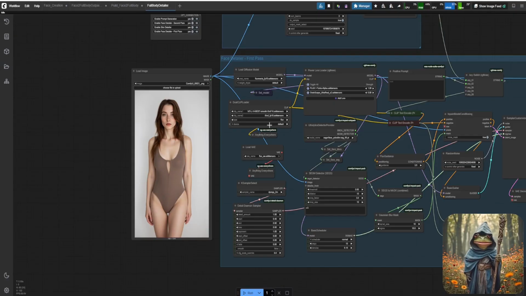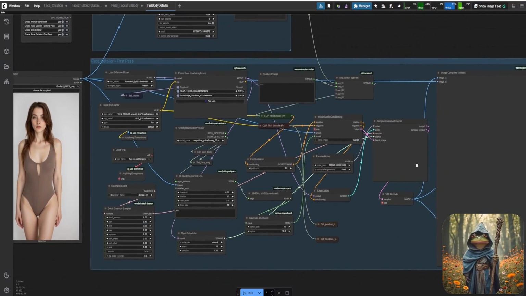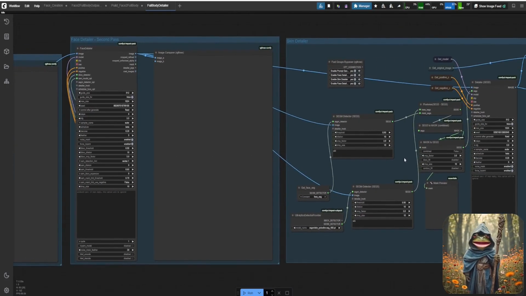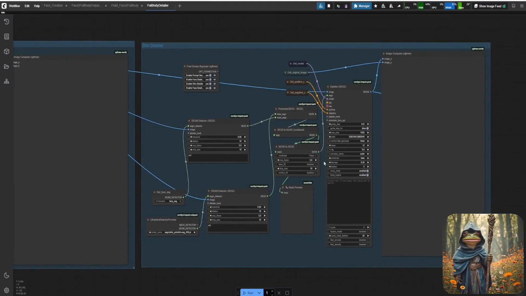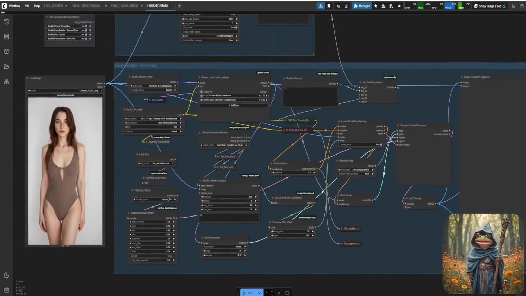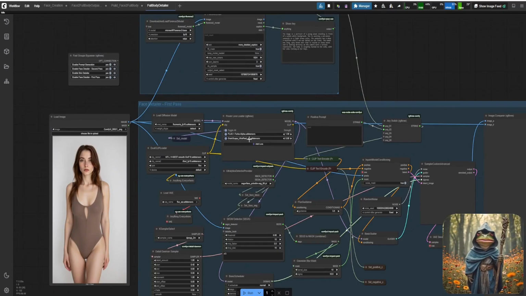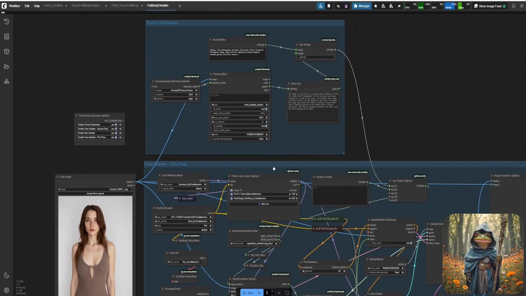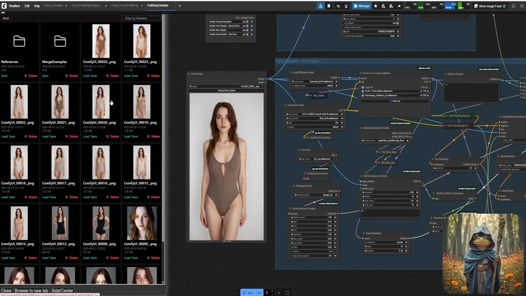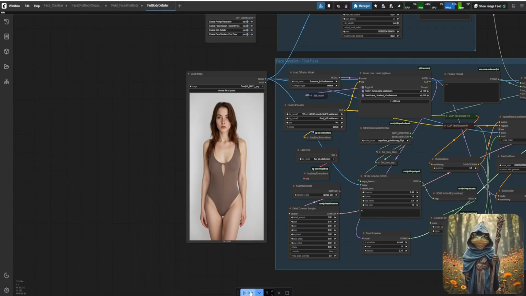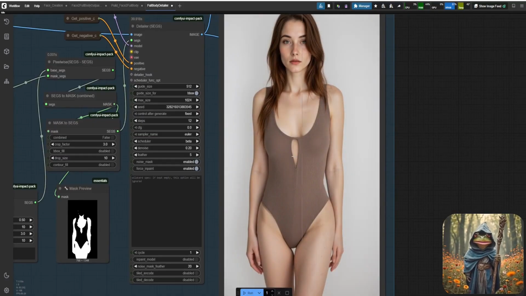Now let's move on to the detailing workflow. In this step, we'll use Grainscape LoRa to add fine texture details to the image. This workflow consists of 3 parts, 2 stages of face detailing, followed by skin detailing. Also, note that I'm using the low-res trigger words from the Civet AI page and appending them to my Florence auto-generated caption. To start, upload the image you want to enhance and click Run. Here is our full body detailing result.